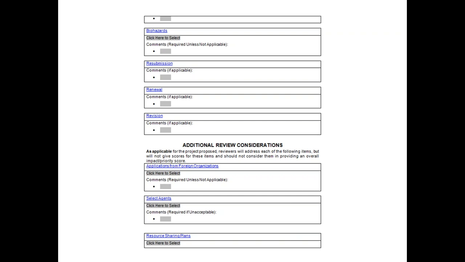Respectfully disagree where you need to. For example: 'Respectfully, I disagree with reviewer two when they said this was not going to work or that we didn't have preliminary data — please look at figure X. Plus, we've added more preliminary data.' Address the comments, because most of them are valid. Sometimes you'll get disparate comments where reviewers didn't go back and revise, but you still have to address them.